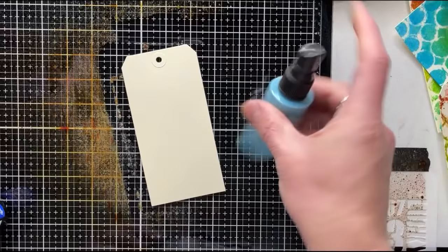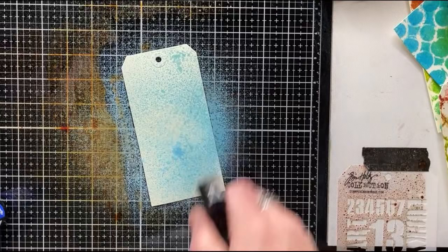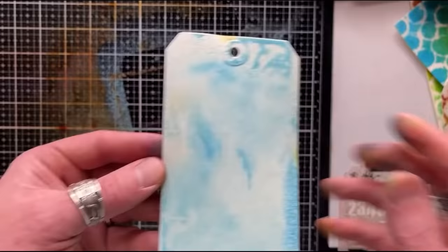And every time you use an oxide spray, you want to do that. I'm going to add a little bit of that color. We'll still take a little speckled egg on this one. We're going to add a little water. And I'm just going to take my spray, and now I'm just going to drag through it just to create a different effect. There we go. I like that look of that. Let me clean this up. See? So nice to take it off the glass, and we'll dry this.